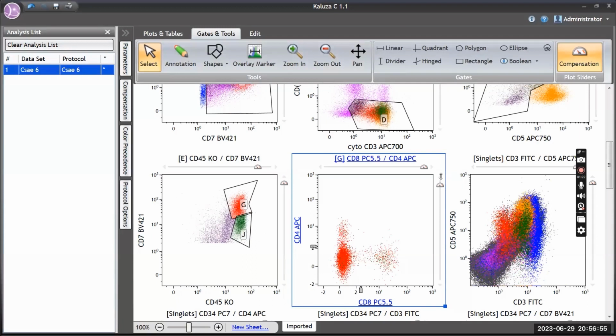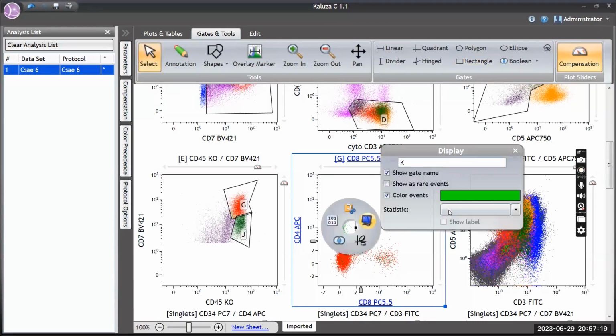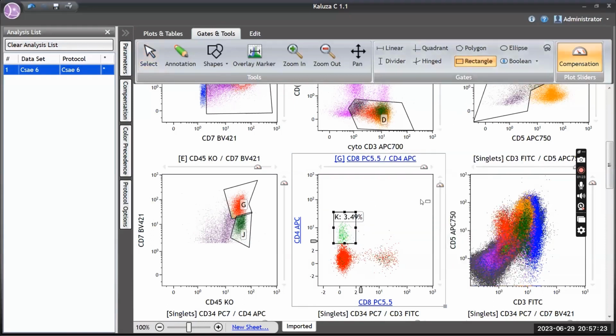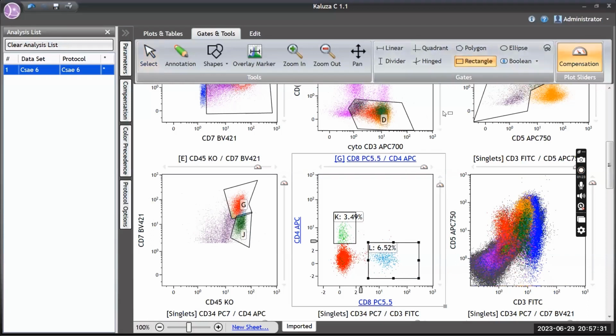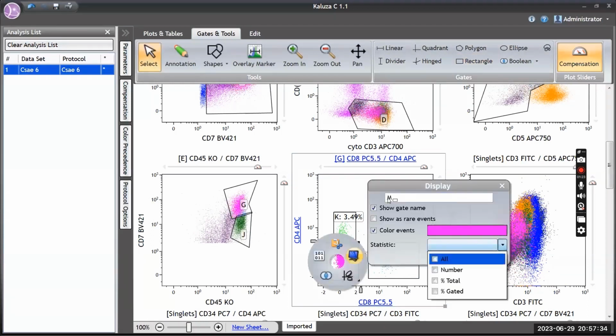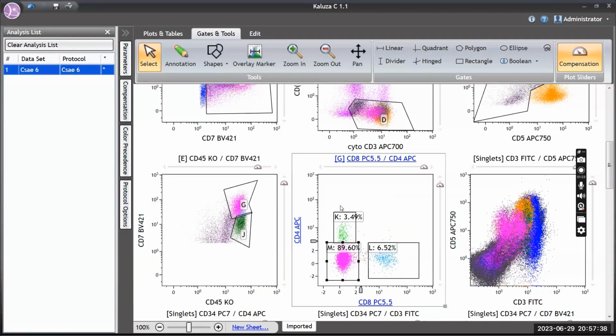See, this is an abnormal pattern. Though you are finding a CD4 positive population and a CD8 positive population, you're finding the predominant one being CD4 and CD8 double negative. You can't have this pattern. Okay. If you have CD4 in this percentage, for example, I'll just talk in terms of gated population, right? So in this plot, the percentage gated of CD4 is 3.49, and this is 6.52, and you see this population, which is 89. This is unusual. You can't get this because you know that the CD4 CD8 population predominates, second CD4 predominates, and finally double negative. You can't have this pattern, where an expanded double negative population is there.